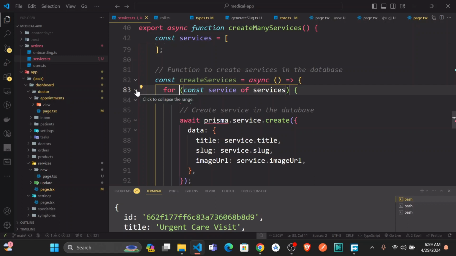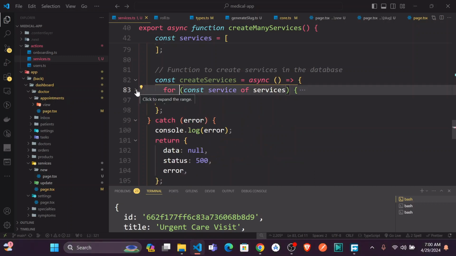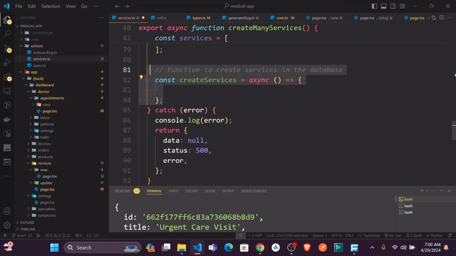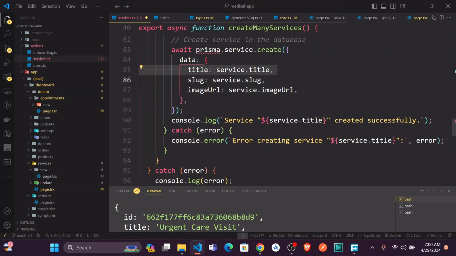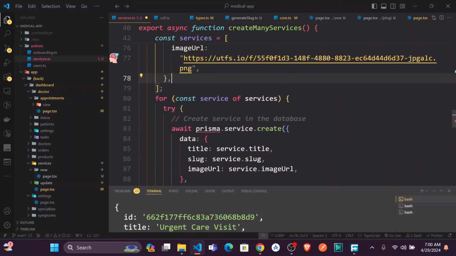And then here, I just need to copy this, cut this, and do this. So we have to run a for loop. I'm going to say for service of services, create a service in the database.